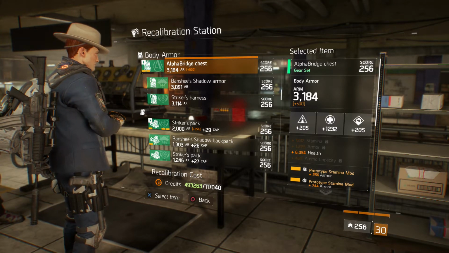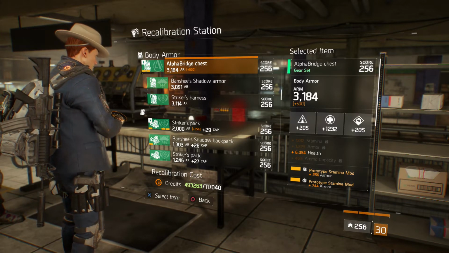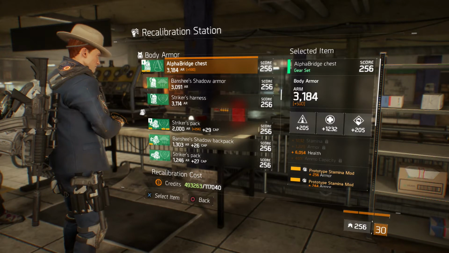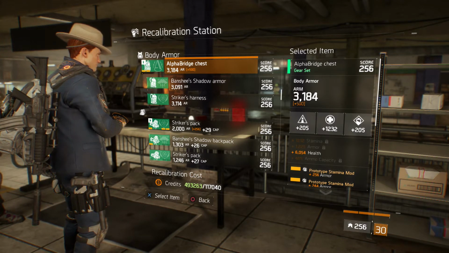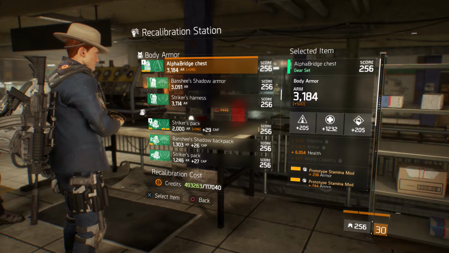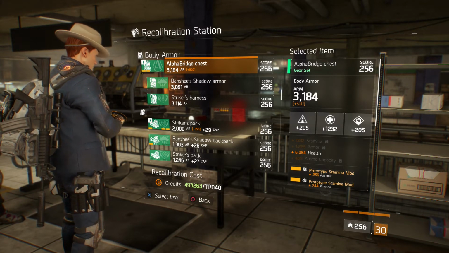For the major attributes, I would always make sure you have at least armor rolled on this item, but if you are lucky enough to get both health and armor in your major attributes, then you could roll the minor for ammo capacity, or try and max out your armor and health if you think one of them is too low.